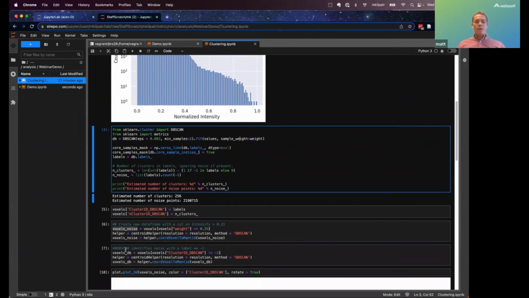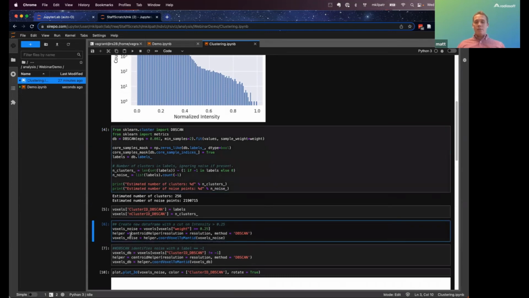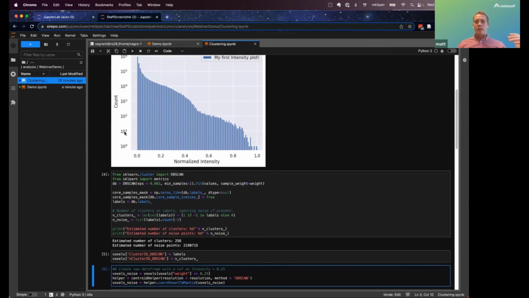The nice thing about Pandas is that I can easily alter and change the data in such a way that makes it easier to analyze. Just for the purposes of making it easier to plot, I'm taking the full data set and removing the weight that is below 0.25. If you look here, there's the normalized intensity, and I'm removing all of the neutron cells that are in this region.